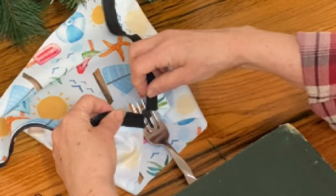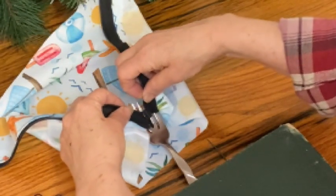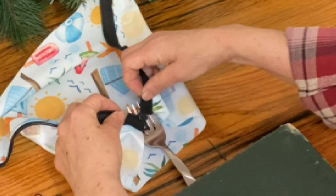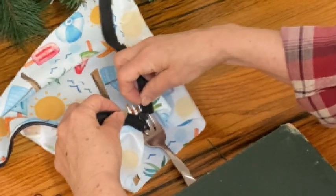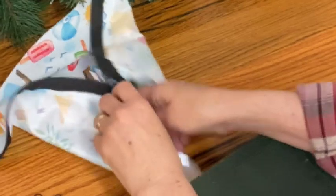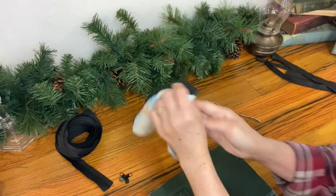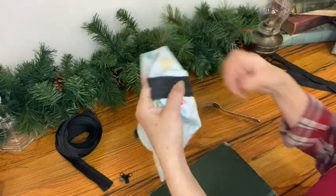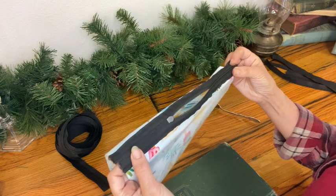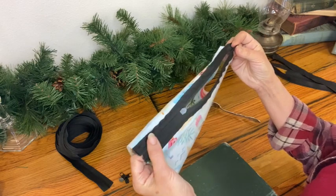You want each side of the zipper to go into the zipper head at the same time. If one part starts to slide through and you're not getting the other part through, pull it back out and just keep doing that until they start to go through at the right timing and they catch. Then you should be able to push it through like that, and then you can take your fork and push it to where you want it. Now you can see right here this isn't perfectly lined up — this is why I leave a little extra at the end, and another reason why you don't want to stitch your sides down on your bag until after you've got your zipper in place.